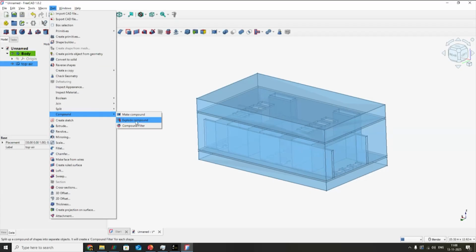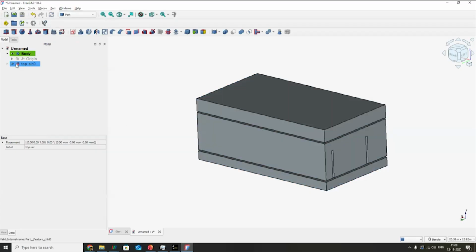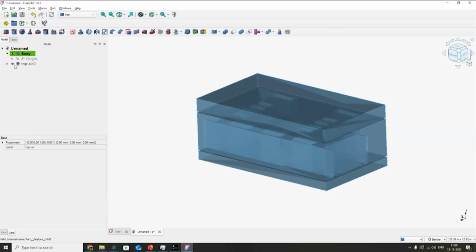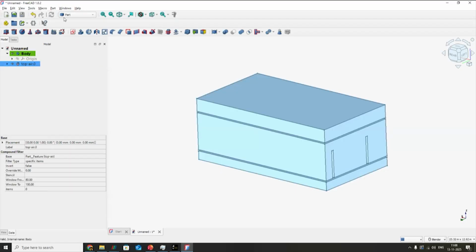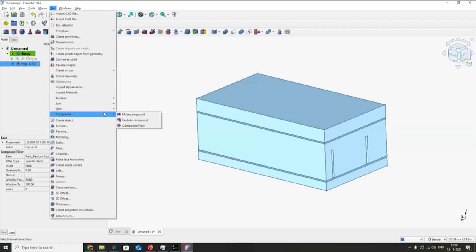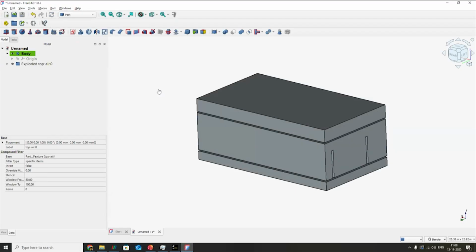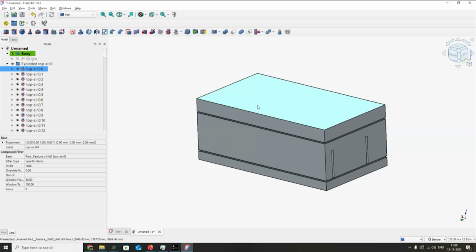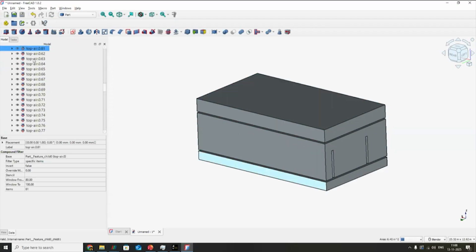So I'll go to compound, explode compound, but you can see it has just created one single. So I'll again select it and again go to part, compound, and explode compound. And now you can see it has created each face separately for our CAD model.